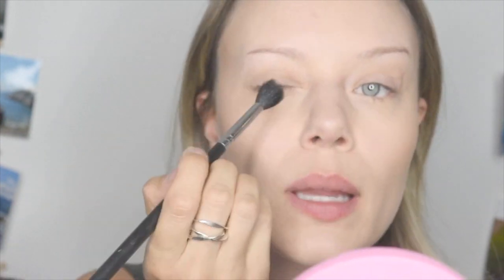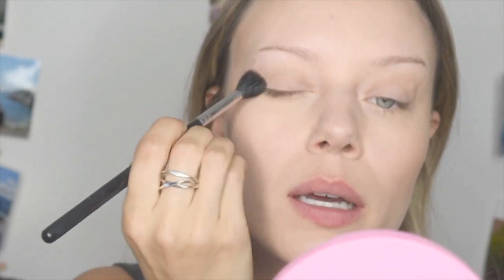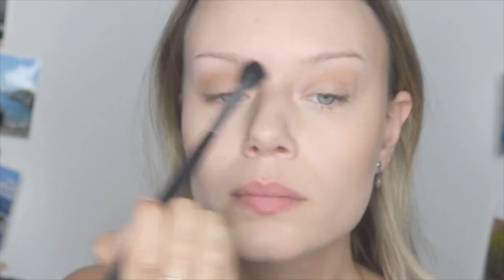And then with the same bronzer, I'm using a fluffy brush, I don't know what brush this is, and I'm going into the bronzer again and putting that all over my lid and blending it out. I'm just washing my brushes, because there's always hair that falls out of the brushes. And that is all that I'm doing for eyeshadow.